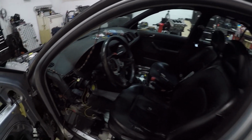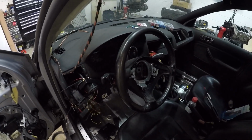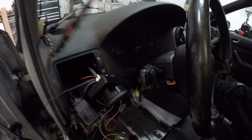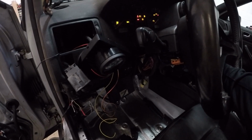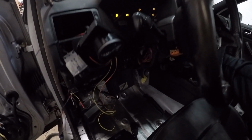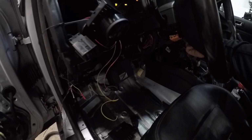It's not fully hooked up. I still gotta hook up a bunch of stuff, but it works. The harness is in. The car starts. I don't want to start it up because this is going to be part of the exhaust video. Alright, I'll start it up so I can show you guys.